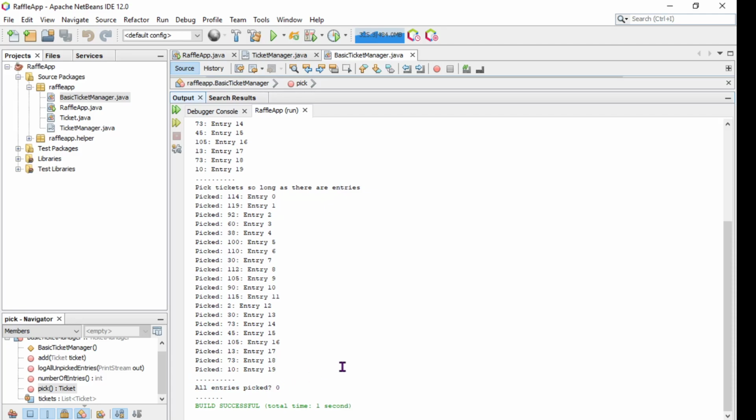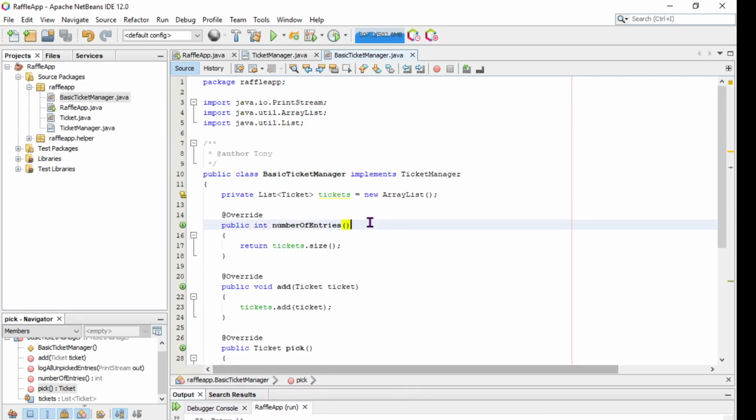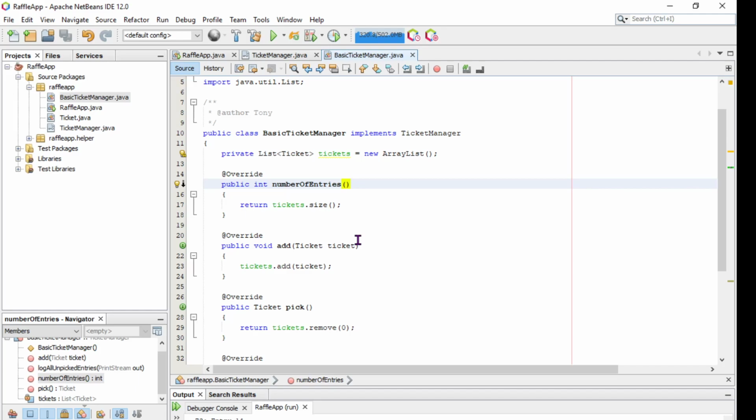So it's not a very good raffle because the first person to buy a ticket is the first person to win. It would be very low incentive to buy past the first ticket or however many number of prizes there are, but it's a way of getting started. It's a way of knowing that I have my data structure up and working.